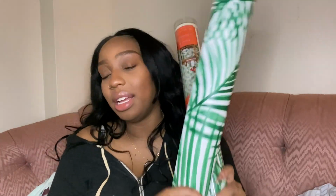I was originally gonna do the smaller wall, but me being extra, I was like, what if I did the biggest wall in the closet? So I went back to Target today and picked up a second roll. And if I need more than 2 rolls, I'm gonna be pressed. But I got this Opal House roll. They were only $34, which isn't terrible, but I'm gonna be putting it together by myself, and these ceilings are kind of high.